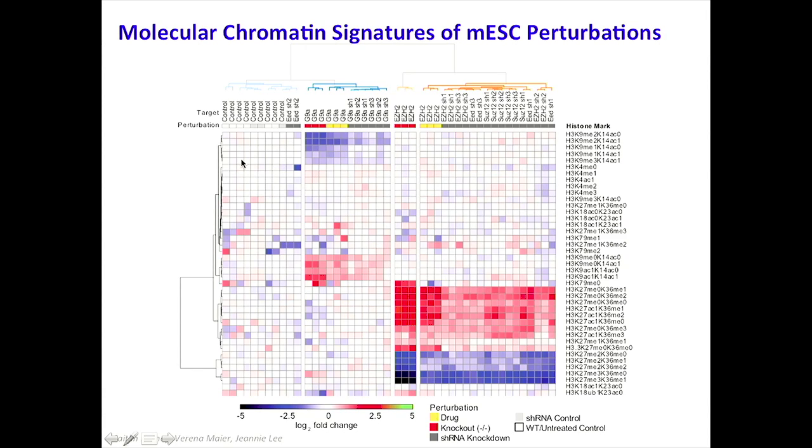Yeah, so that we already know. So now here are some early data that we generated using this chromatin assay panel, where what I showed before as a cartoon now has an example in real life, where we not only knocked down genes that we knew were important for epigenetic processes, but we also treated with drugs that we thought would inhibit epigenetic processes, and then made total genetic knockouts of certain enzymes in epigenetics.